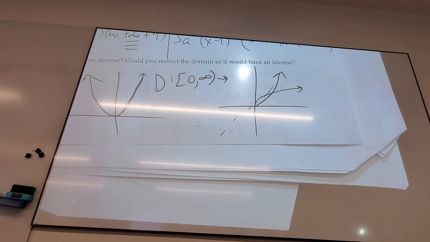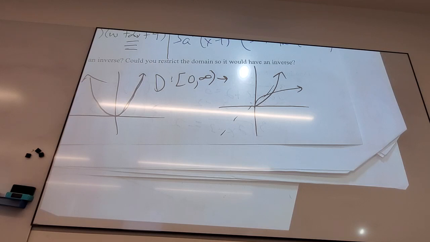Now, in that case, what am I giving up? What can a square root not handle in it? And what can a square root never equal? A negative, correct? So I'm giving up my negatives, but I'm okay with that. Because now we have square roots and they're useful. Maybe? I don't know. So it's that simple. If you were some deity and you have this graph and you just erase part of it, you don't exist anymore, then it will pass the horizontal line test.